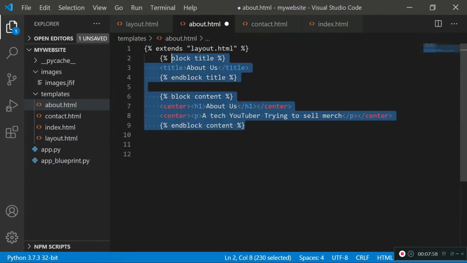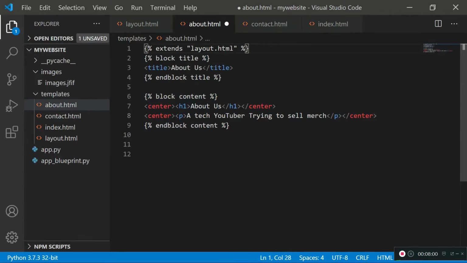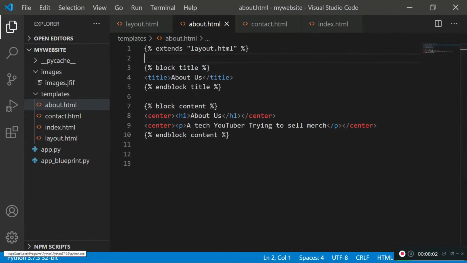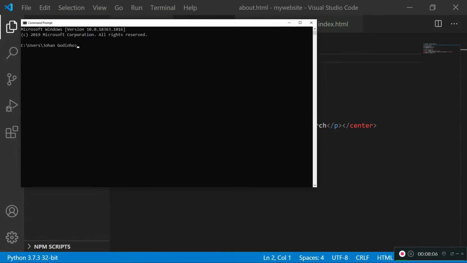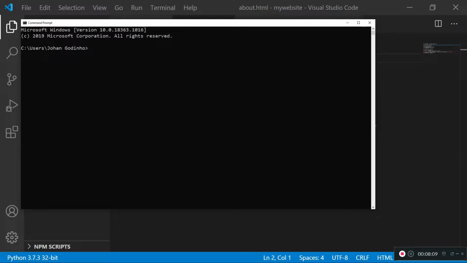Cool. So I'm gonna pretty much just indent this properly, save this up, and now I'm gonna go ahead and open up our Flask server. So cmd, let me zoom in here a bit for you guys to see easily. So cd desktop, what's wrong with my typing today? cd desktop, and let's say my website because that's where my Flask app is. Now we'll do set Flask debug equals 1 because I want it to be able to debug and not just crash, and we'll do Flask run.